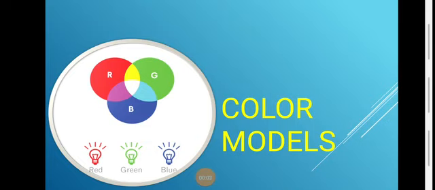In this video, we are going to see the color models. Before going to color models, I would like to see the motivation behind the use of color in image processing. There are two main principles that motivate us to do color image processing. The first one is to identify an object and to extract that particular object from the scene.